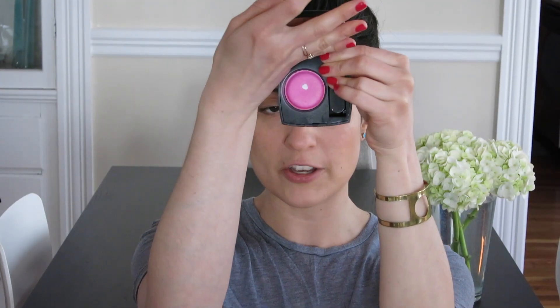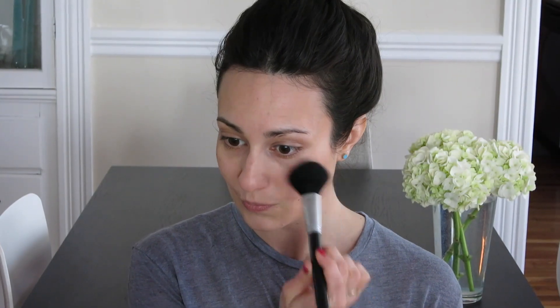I'm going to go with my Chanel blush in Turbulent. I'm pretty sure this is probably discontinued — it's old. I have three Chanel blushes and they're all quite old at this point, but I'm going to use them up. I'll apply that to the apples of my cheeks with a Sigma F10. Then for just a little bit of additional glow, I've been really reaching for the RMS Living Luminizer exclusively — you know when you just fall back in love with a product? This one is just a tried and true. I'm just going to put this on the top of my cheekbones.